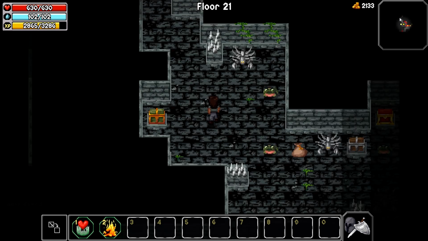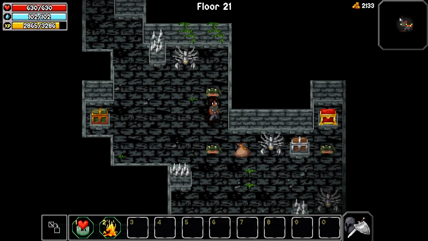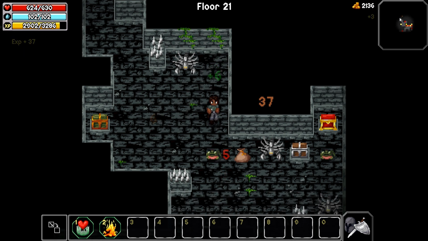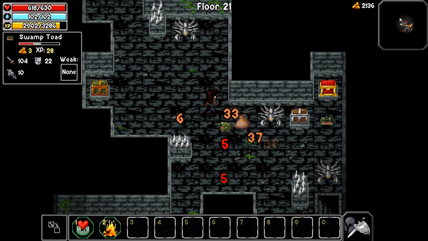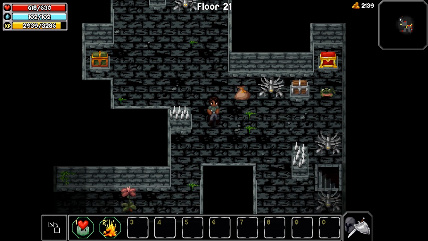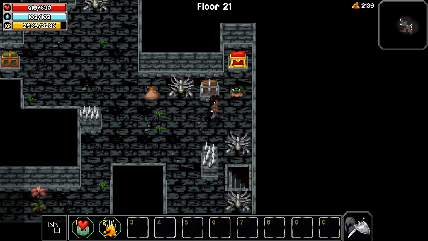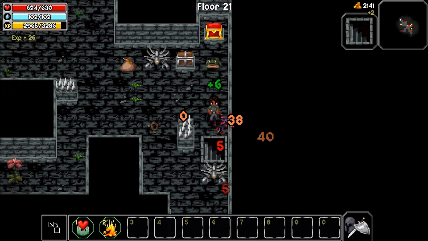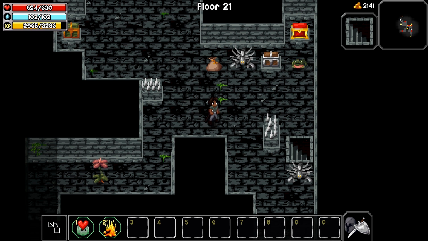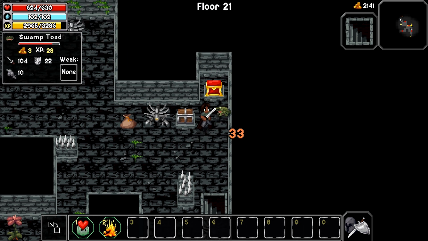Now, the combat is very simple. You just run into enemies, and you start attacking them. And that's it. Now, the thing is that each enemy does have a specific type of defense, resistances, and things like that, so you've got to keep that in mind. For example, here, this guy's weak to wind. Now, I don't have any wind spells at this point. I've been putting my points into other things. I have a fire spell, though. This is a really good dungeon to start off with.